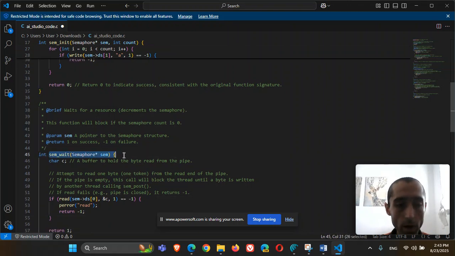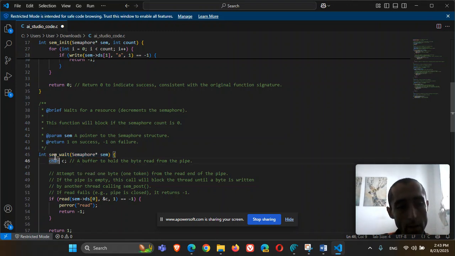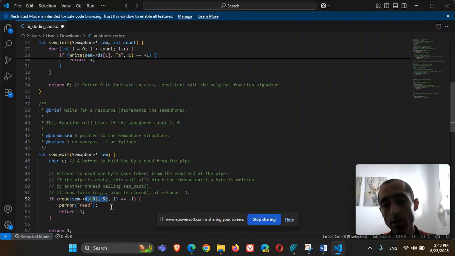Now we are doing the wait function. What does the wait function do? The wait function is what a process calls when it wants to get inside. The wait function just reads one character out, namely the process got inside and took a resource. Now it won't let him get inside if there is nothing to read. If the pipe is empty, this function should tell the process, oh wait, the pipe is empty, there are no resources available, don't get inside.